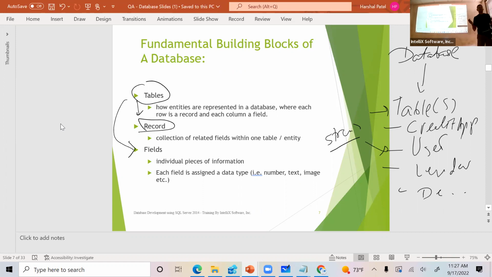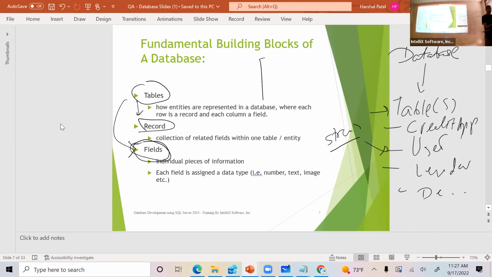So what's the information that goes with the dealer record? You have shop name, dealer address, dealer phone number, email, all different things. So when you define the tables, you identify what information you want to store, and those are nothing but the fields. Okay, so a table has fields and a table has records. That's as simple as that, right?